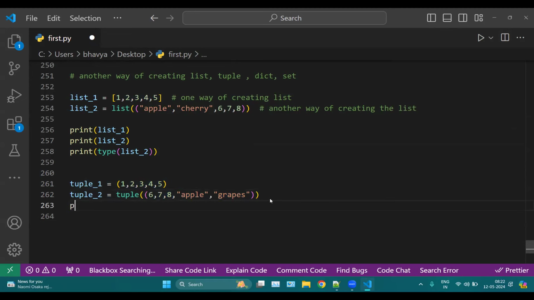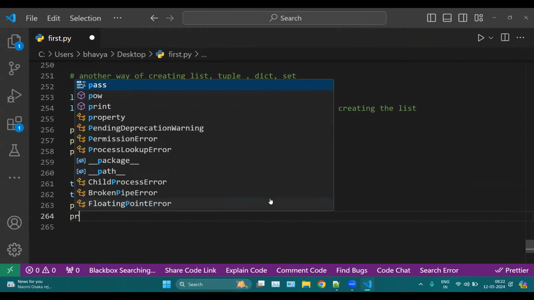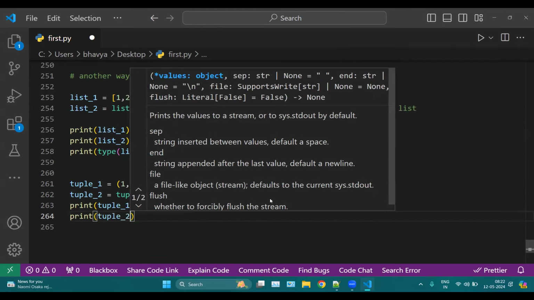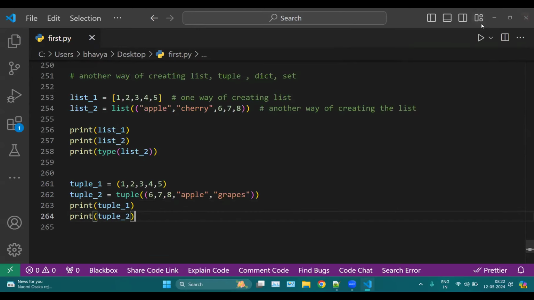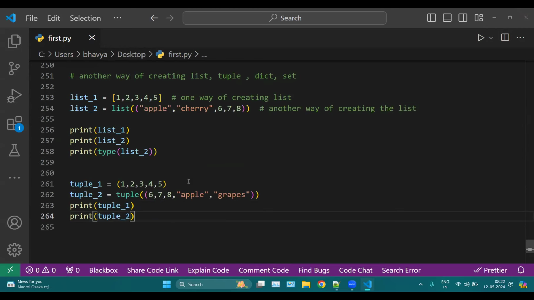So if we check the same, print tuple_1 and print tuple_2. So you can see this is 1, 2, 3, 4, 5. This is our tuple and this is also a tuple, but we have created it by using the second way. So this is the first way of creating a tuple and this is the second way.